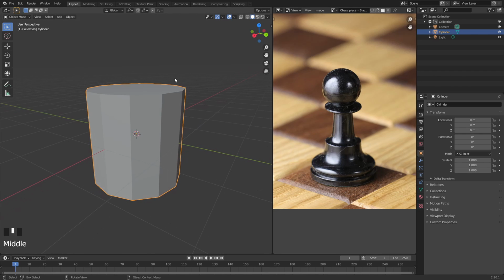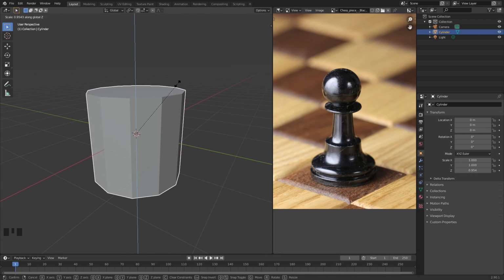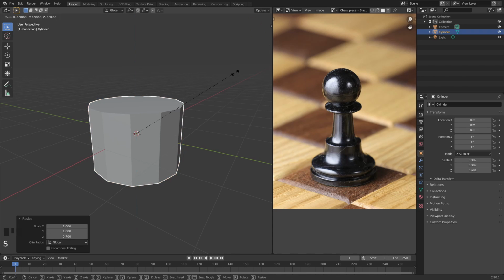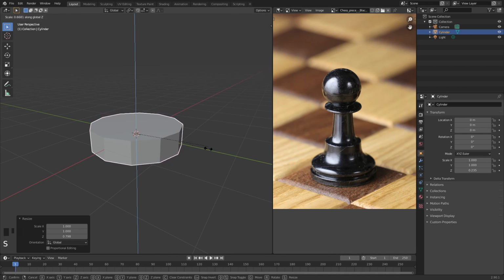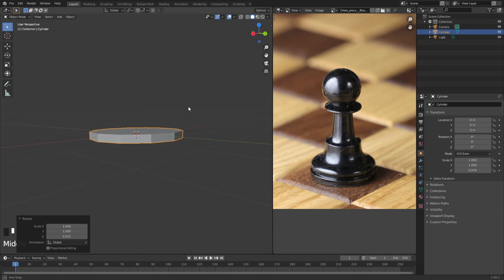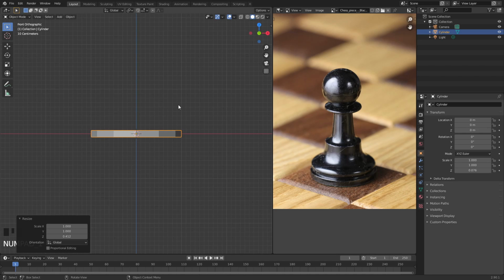So we're going to have to change this scale. So we're going to press S and then press Z and then bring it down and then press S, bring it down. So by pressing S, you're bringing up the scale. By pressing Z, then you're changing which axis you're moving it in. Okay, just keep adjusting this down until we're happy with it. Something like that. And then I'm going to go down.